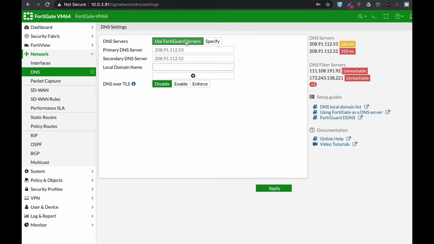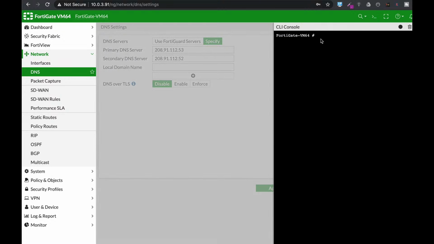You can configure your system DNS settings under the network DNS, where you can specify your DNS server's IP address. You can even set it up to work over TLS, which is a topic that I covered before. But let's look at the command line, and let's look at two configurations that are important. So let's config system DNS. Now here you can set up the primary DNS server or the secondary DNS server. Let's just set the primary to be Google's DNS server.